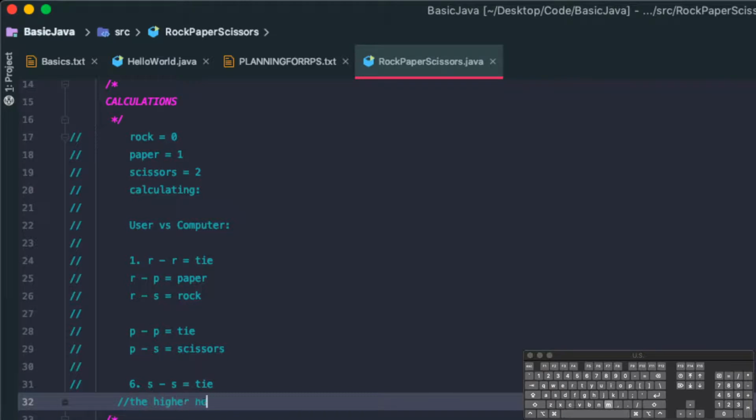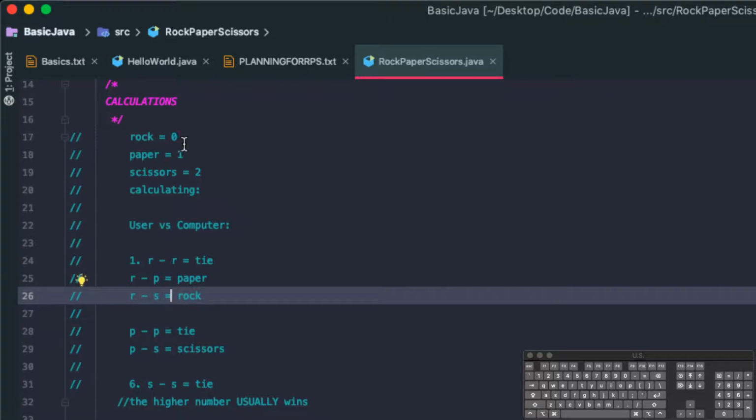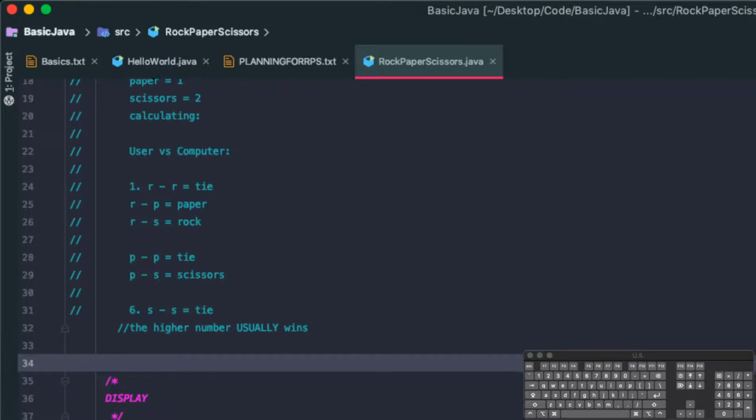The higher number usually wins. Now the exception is when you have scissors and you have rock. In that case, rock wins, but rock is 0 and scissors is 2. So that's the little area that's potentially going to break our code, and we don't want that to happen. So let's use our math values over here to basically compare the ints.